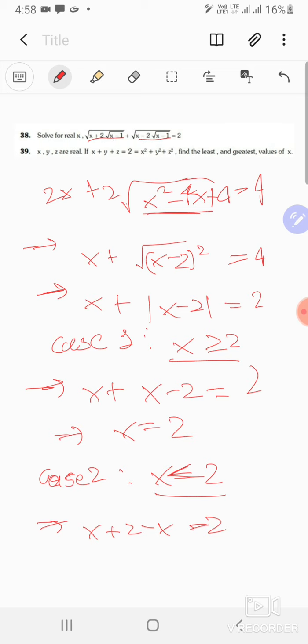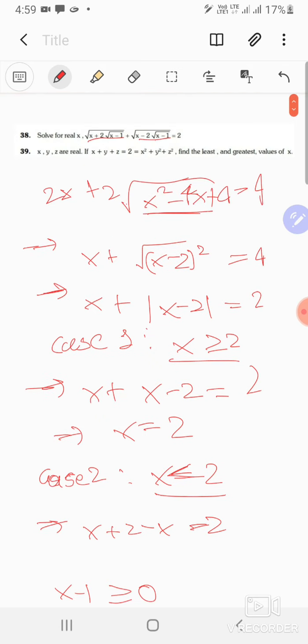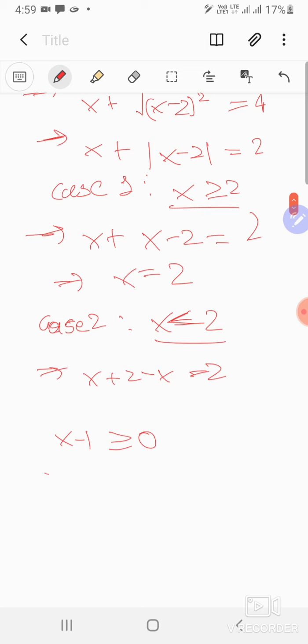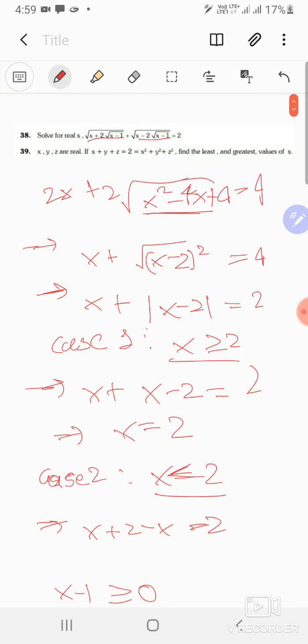if these expressions are not getting undefined or in the complex world or anything like that. So what can we do for that? First of all, you need to check if x minus 1 is positive or not. We want x minus 1 to be greater than or equal to 0, because it's inside a square root. That will give me x is greater than or equal to 1, which further restricts our range for x. The next thing is we want x plus 2 square root of x minus 1 to be positive. Well, that's already positive, x is greater than 1. This square root of x minus 1 is obviously positive, so there is no point doing that. And then you have x minus 2 squared.